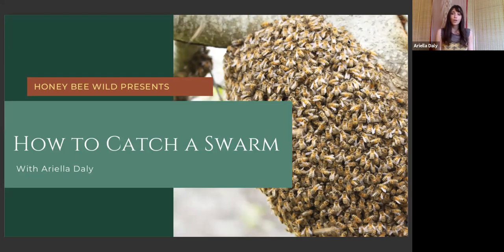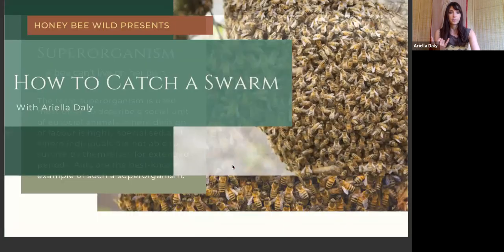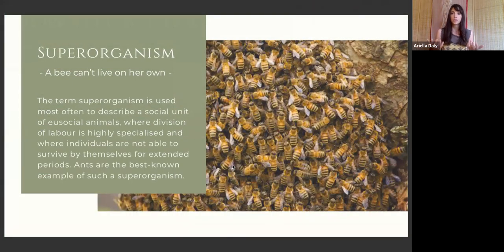Bees. The overview for today is going to be what is a swarm, what is a superorganism, who are the bees, and then how to catch them. I won't focus too much on bee anatomy and biology, that you can learn in some of my other classes, but I will go over what a swarm is and what the bees are doing just to give you a sense of reference. If you're in the Northern Hemisphere, it is swarm season, so welcome to swarm season.